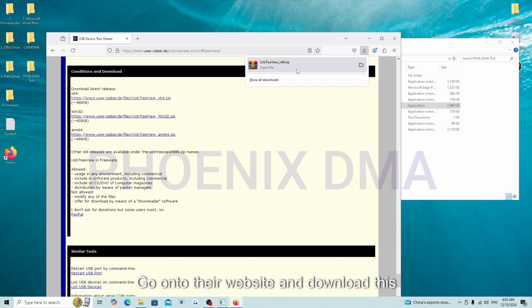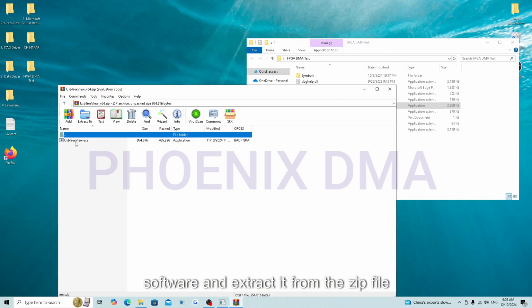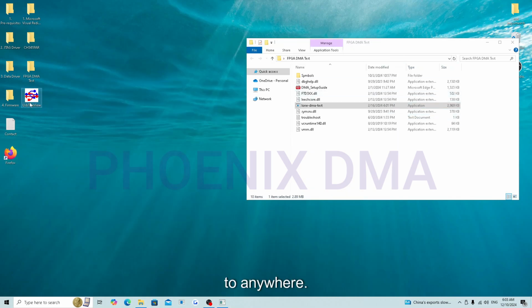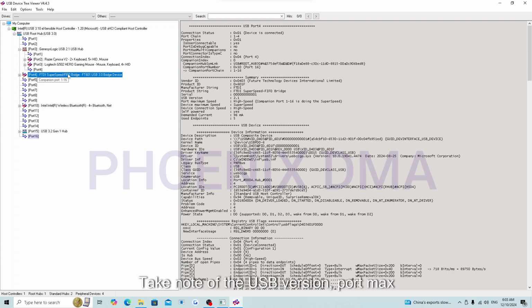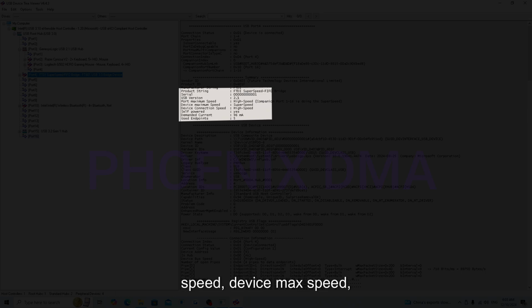Go onto their website and download this software and extract it from the zip file to anywhere. Then run the software. Within USB Tree Viewer, find the FTDI device. Take note of the USB version, port max speed, device max speed, and device connection speed.